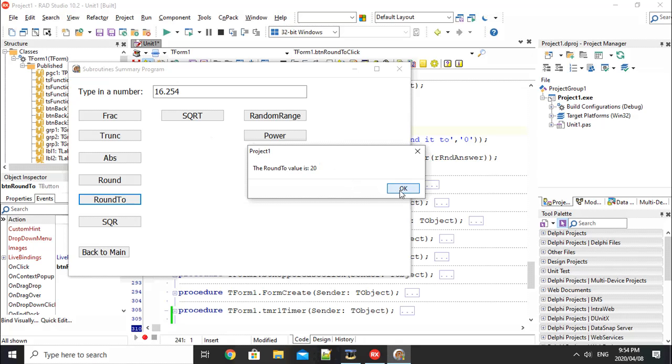Okay? But look at this. If I say negative 2, or let's say negative 1, it shows me 0.3. So it took that 5.4 and it rounded it up to a 0.3.